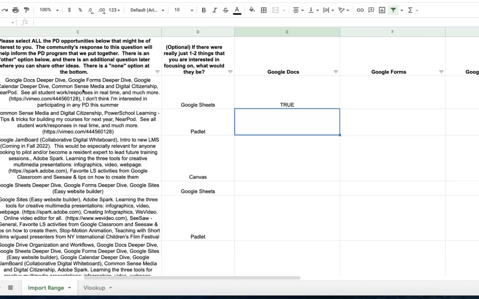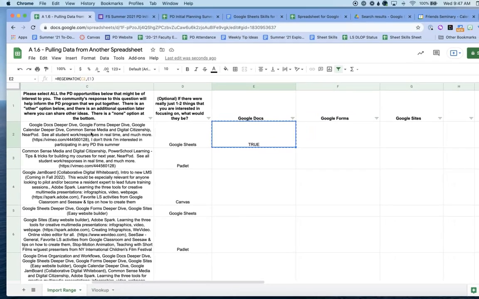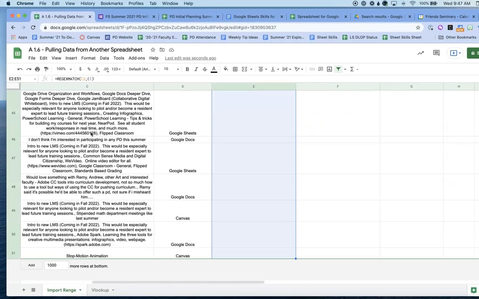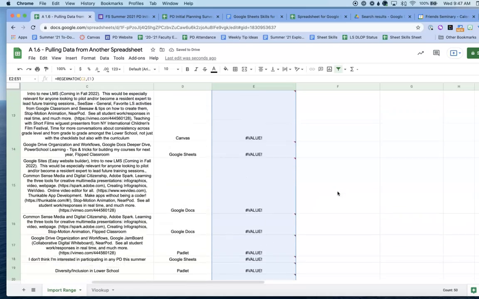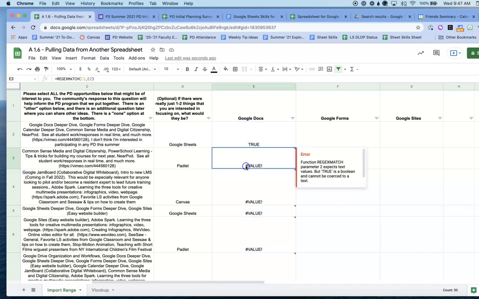Now I do want to make a note that as I copy and paste here, something's going to go wrong. And I want to explore why it went wrong and then how we adjust our formula accordingly. So I'm going to copy this, go all the way to the bottom, and paste it. We're getting a lot of error messages here. So what the heck is going on? I'm going to press return to see what's going on with this formula.